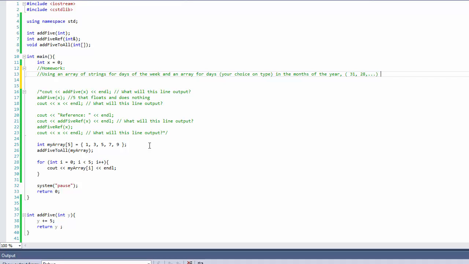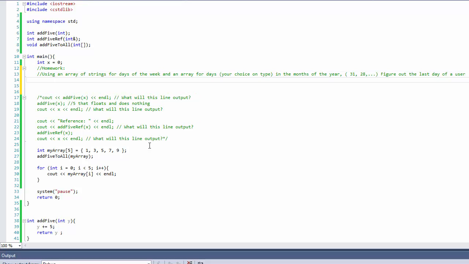What I want you to do is figure out the last day of a user input month for the year 2015 or 2016.